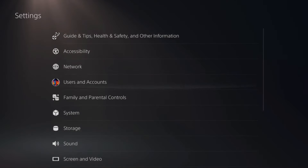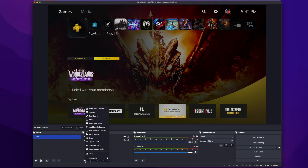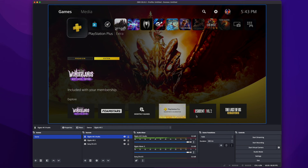Before we do anything in OBS, first let's go into our console settings to turn off HDCP, which stands for High Definition Copyright Protection. Having this turned on will prevent the 4KX from capturing game footage via the device. On the PlayStation 5, go to the settings menu, then system and down to HDMI. In this screen, you will see Enable HDCP — make sure you have this turned off. Now let's head over to the computer. Once we have OBS open, click on the plus icon in the source box and select video capture device. Give the source a name and from the source drop-down box, select 4KX. If everything is connected properly, you should see your console home screen pop up on OBS. Now if you're on macOS, click on the plus icon on the source box one more time and go to audio input capture. Give the source a name, click okay, and from the device menu drop-down box, select 4KX. Add the audio source and you are all set with Elgato's brand new 4KX and OBS.